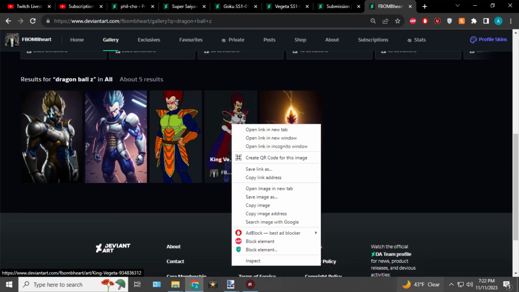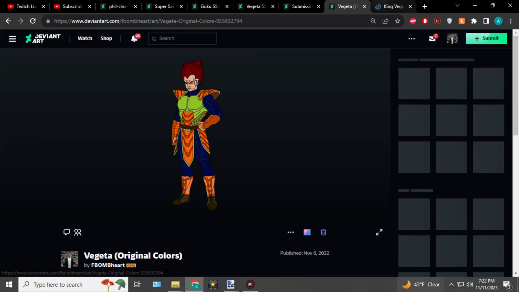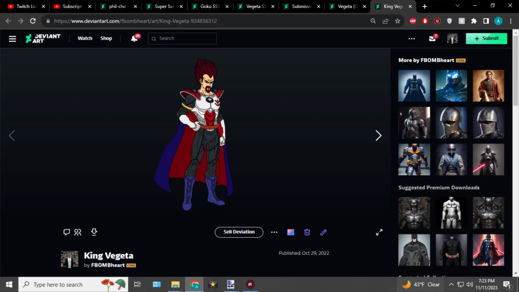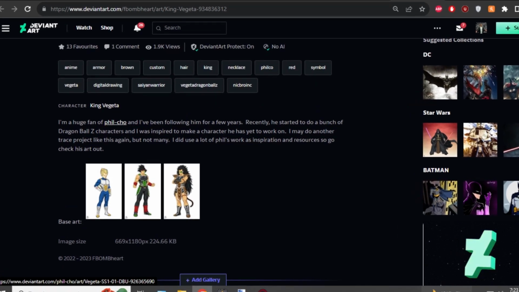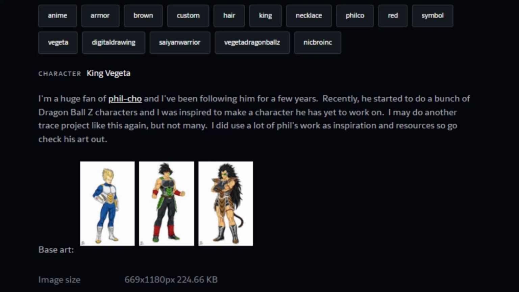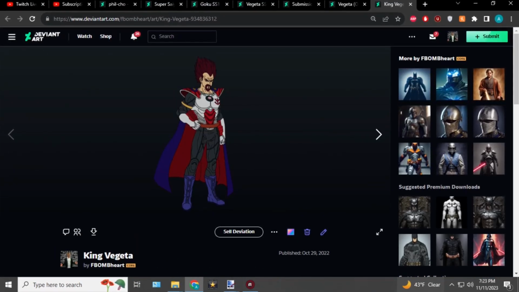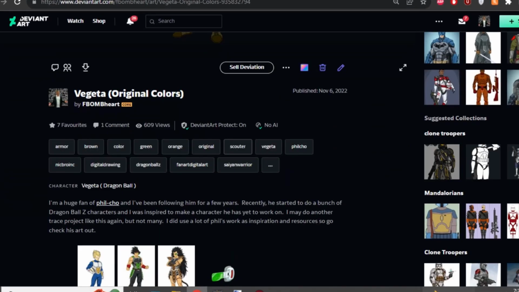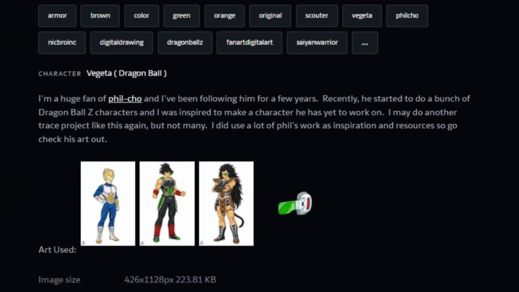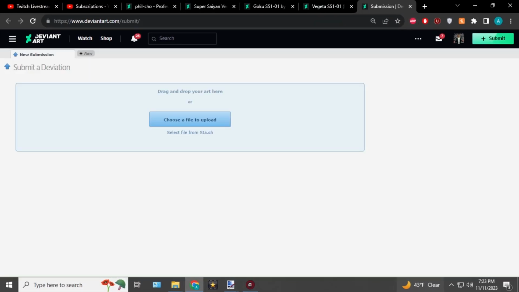I have done people's art before. Now, I did this original color Vegeta and this King Vegeta a year ago, right? Yeah, I did these about a year ago. This is not mine. I traced over something. This is phil-cho's stuff. I love phil-cho. You can see here what I used to base it. You can click in my description to go find his profile. It'll hyperlink you there. You could also click on these. It says the base art that I used. Clearly I'm not going to sell it because that would be real scummy. He also never did King Vegeta, and he also never did an original color Vegeta, which in this I, again, use this. And this was someone else's that I traced over. And again, I linked to it. So let's go over how you do that.